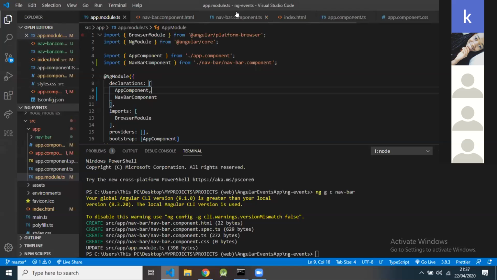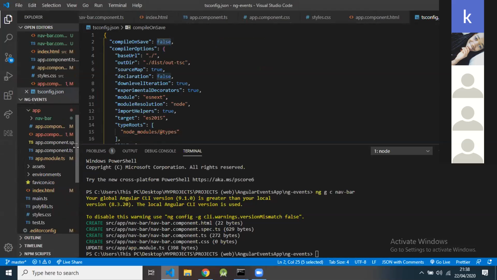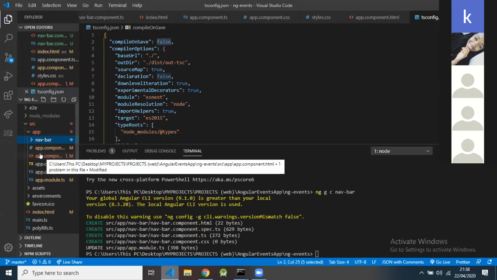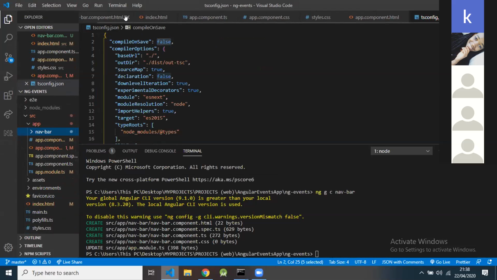On the app, on the navbar, when you create a component like the navbar component, you can use it in different places. So if I create another component and want to use the navbar in it, I'll just use its selector and display it there. I think I've answered that, Amma.